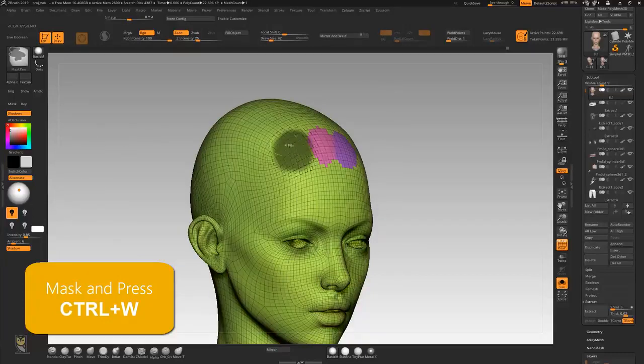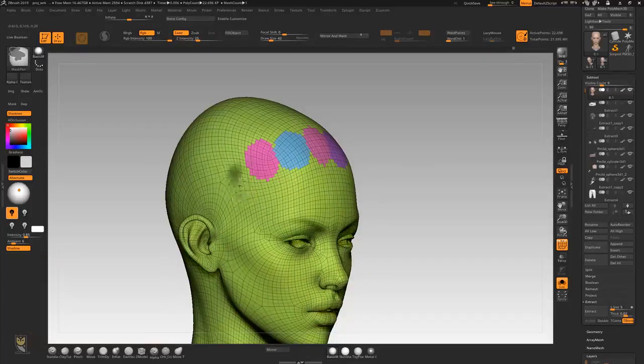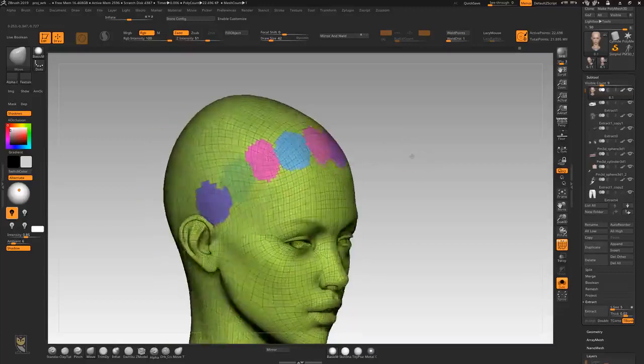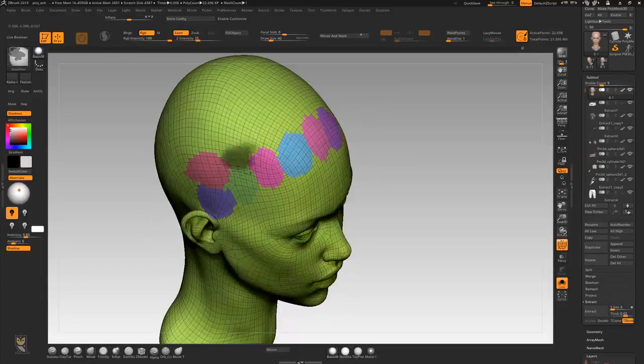The thing is, the more groups you make, the more control you will have over the model, but the more time you will need to finish the grooming process afterwards. It will be very time consuming. But we don't care about that.